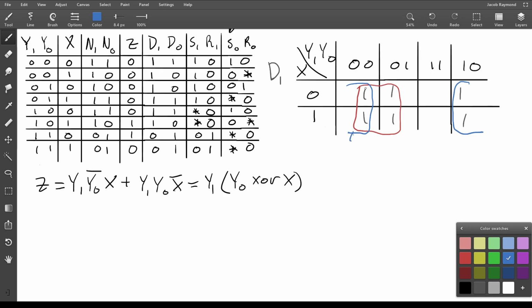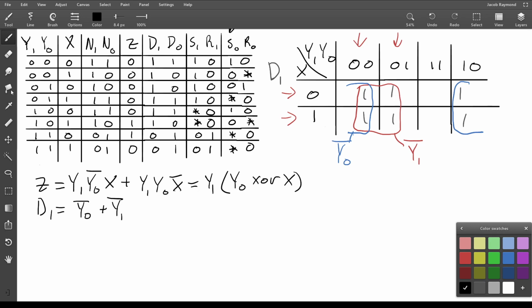So our blue term here is going to be this column and these two rows. So we see that y1 changes, so we won't include it. y0 is always 0, so we can include y0 not. And then x changes, so that'll just be that. And then we have our red box, which is going to be these two columns and these two rows, which means we can see here y1 is always 0, so this will be y1 not. y0 changes and x changes, so that's our equation there. So those are our terms, and then we can get the equation by, again, ORing everything together. So we have y0 not or y1 not.